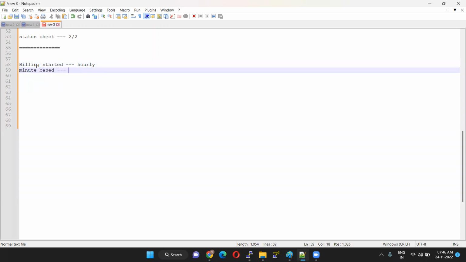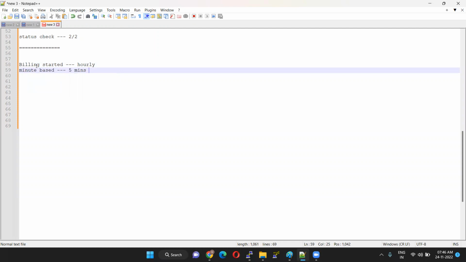Okay. So if you are keeping your server 5 minutes, they are calculating 5 minutes. If you are keeping your server 30 minutes also, they are calculating the bill for the 30 minutes. Okay. So 0.0001 like that it will be there per minute. So how many hours you are running, that much billing you will get.